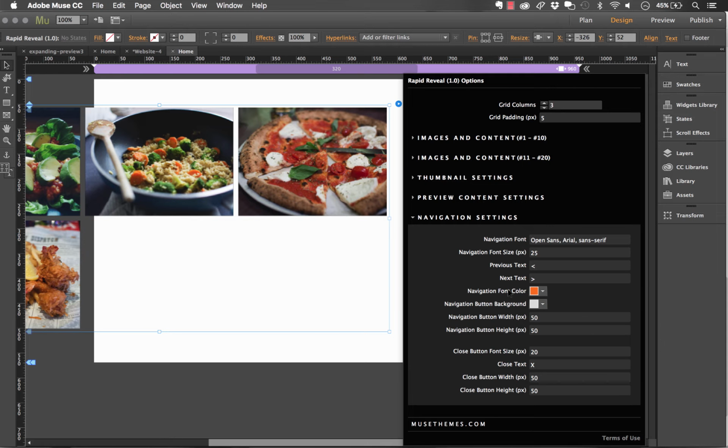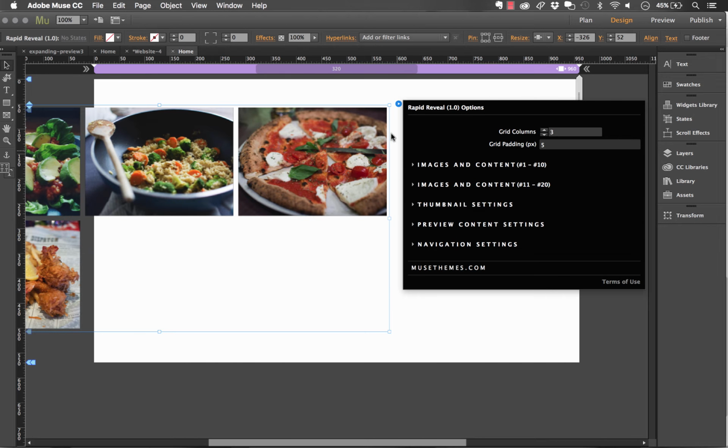So jumping back to my demo, let's just have a look at the last few settings here. Okay, so we can of course set the font color and the background color for those arrows if we want. We can set sizes for each of them, and then we can style the close button as well. And it says close text, so you can again use an X in here, or you could use the word close if you'd rather. And then we've got sizing controls below that. So that's it. There are a lot of settings in here, but most of them are pretty obvious what they do, and they generally control styling effects.